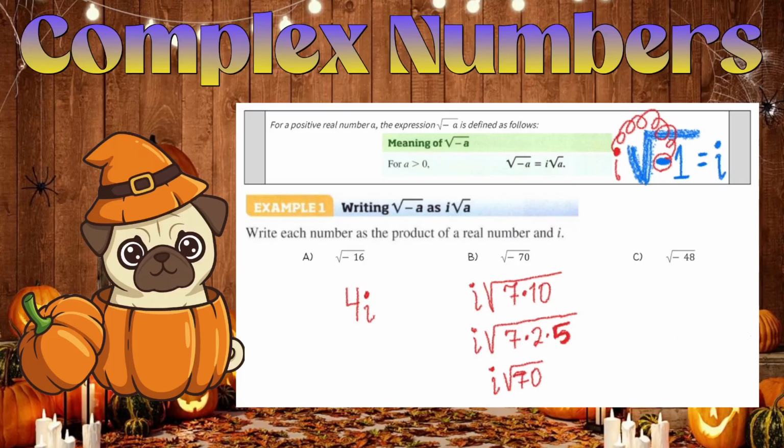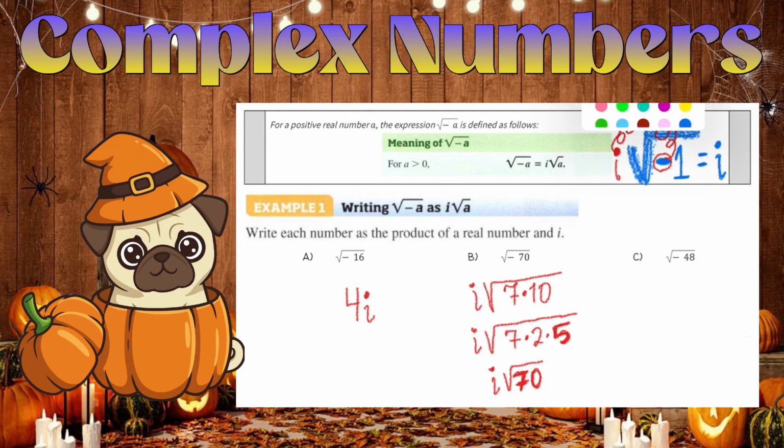So you could say this out loud a couple of different ways. I rad 70, I square root 70, I root 70, they all really mean the same thing. If it's a root other than a square root, you just need to indicate cube root, fourth root, whatever. But when it's a square root, that's the default. So final answer for those two, we are moving along.